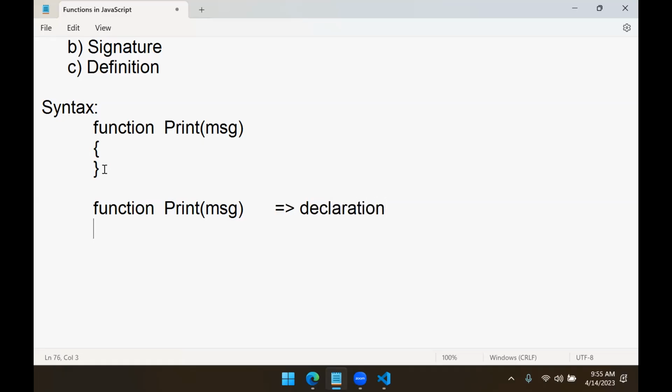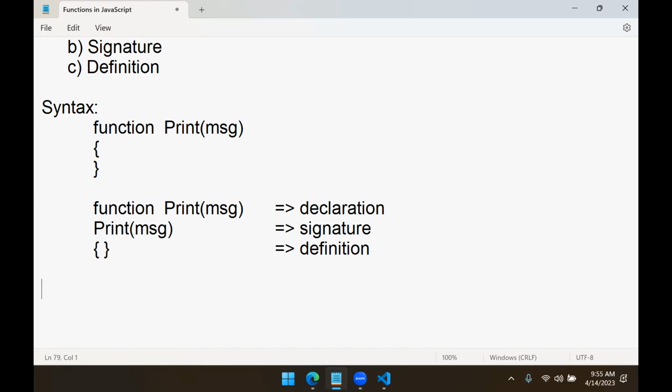Only print MSG is called signature. And this block is called definition. These are the three parts actually.